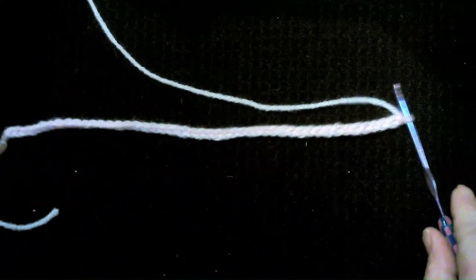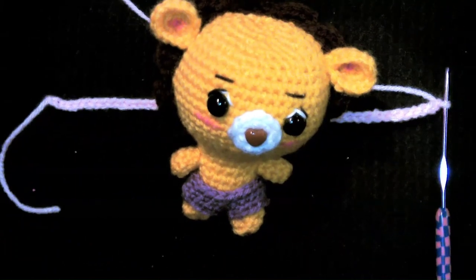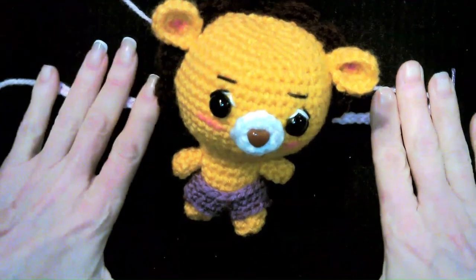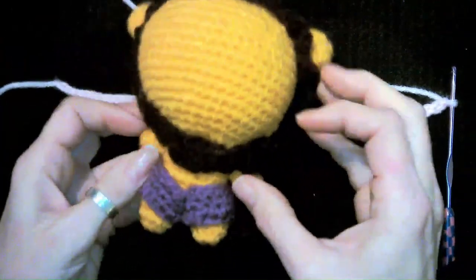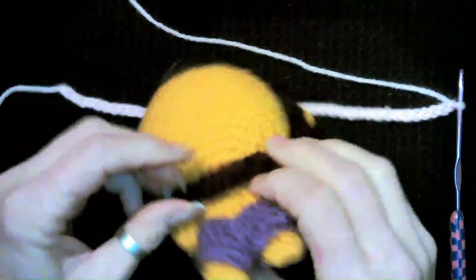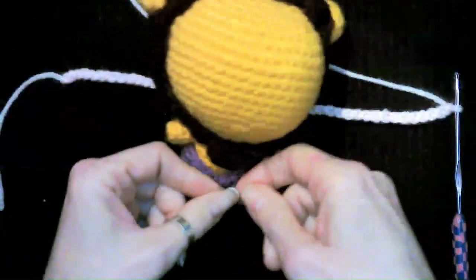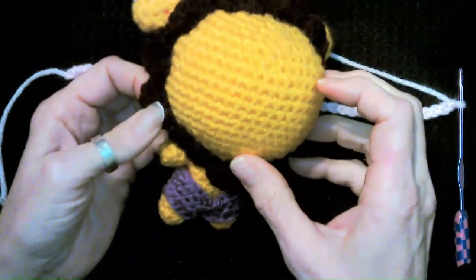The reason why I bring that up is because if for some reason you were doing the body on a different day than the accessories, you may be crocheting tighter or looser. And I don't want you to do the whole product and then realize it doesn't go all the way around your lion's head. This way, we'll just have one piece, and then we will connect the pieces here in the back, and nobody will see. But at least you won't do all the work and go to put it on, and then, dang it, too short. Or it could actually be too long.